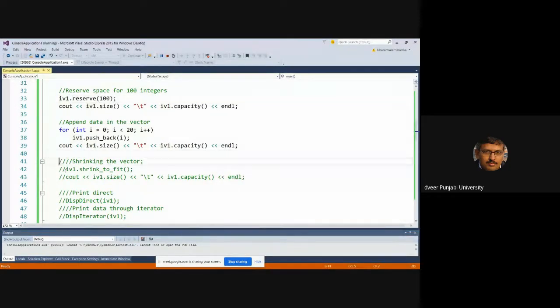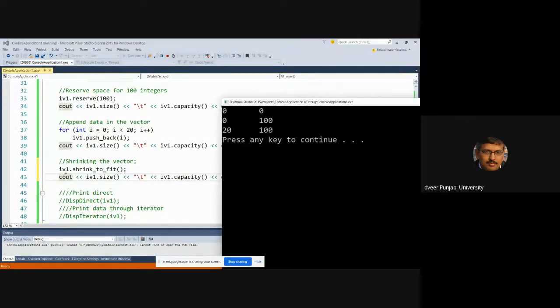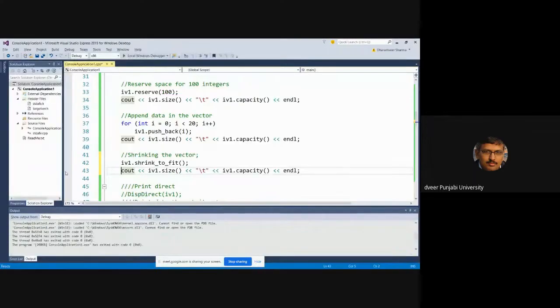Okay, then as you can see, problem with arrays, once you have declared an array of 10 elements and you have stored only 5, say, then the remaining 5 will be wasted. So in this case, we can shrink the vector. We had reserved space for 100 elements in it, right? But we have stored only 20.